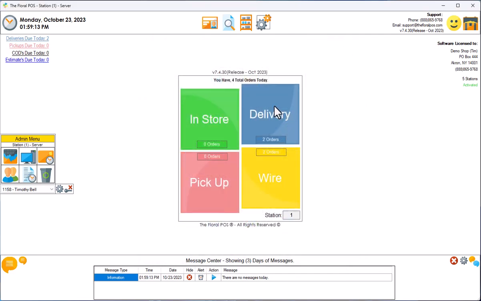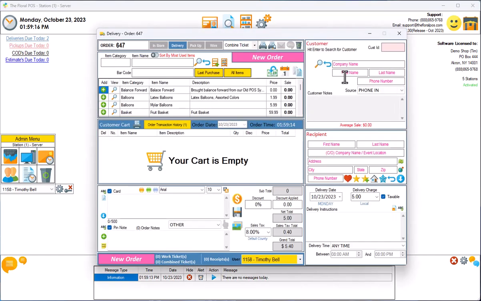Let's go into a delivery order and try to verify something. So let's go with 14 Morgan Road, Akron, New York. We're not sure of the zip code, and we're not even sure if Morgan Road is proper. So if we click here, this will actually do our verification for us. Address verified. 14 Morgan Road, Scottsville, New York, 14546. It automatically took care of it for us, which is pretty neat.